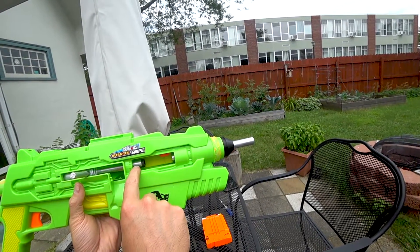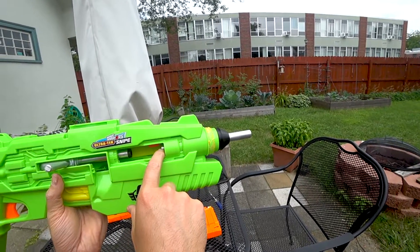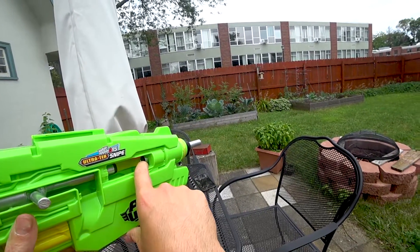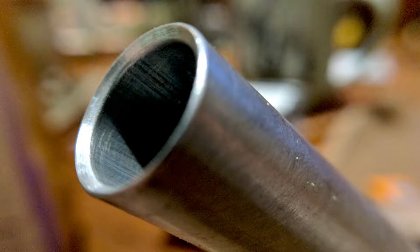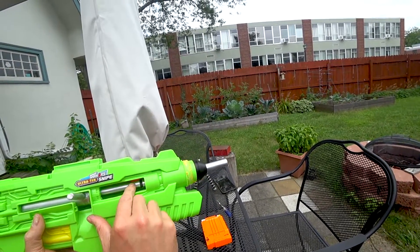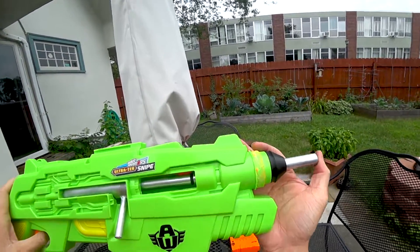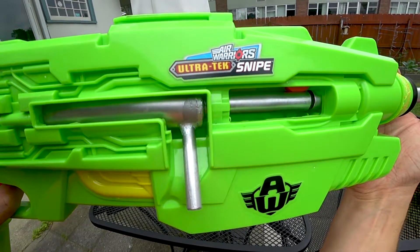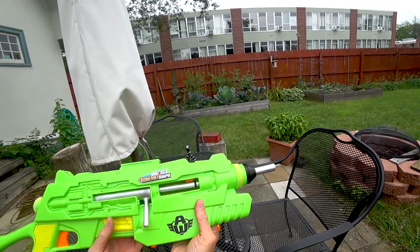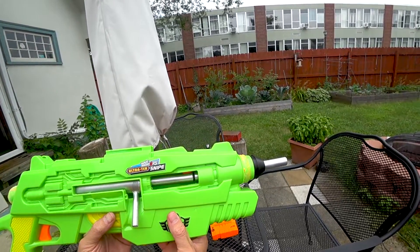The spring also pushes the bolt down. This bolt does not need to thread or sleeve into the barrel at all — what it's going to do is push and provide this rubber washer with a nice seal on the inside. I did chamfer the inside of the barrel so when I push it in, it'll push against the nub and center. I'll give this a shot real quick and try to get close so you can hear it. It took about two seconds for the air to leave, so we've got a pretty good seal.